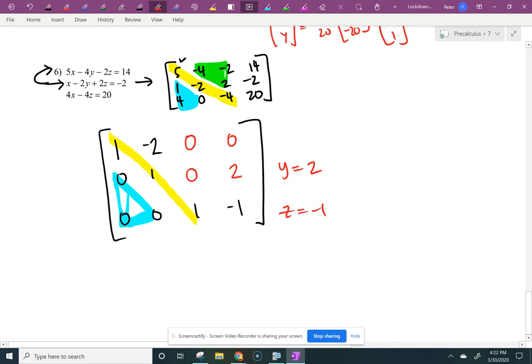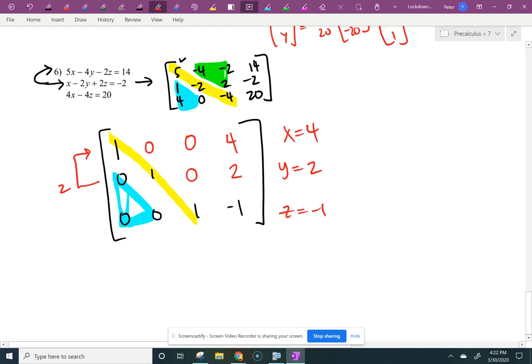Now you're like, oh my gosh, we're almost there. We just want this one out. You're right. That's the one I want out. So I'm going to use this row, the one that has a 1 in it and zeros everywhere else. I'm going to multiply him by 2 and add him to the row. So 0 times 0, 0. Okay, so 1. 2 minus 2 is 0. Beautiful. 0 times 2 plus 0, okay, and 2 times 2 is 4, plus 0 is 4, and there you have it. X is 4. So the answers were 4, 2, negative 1.